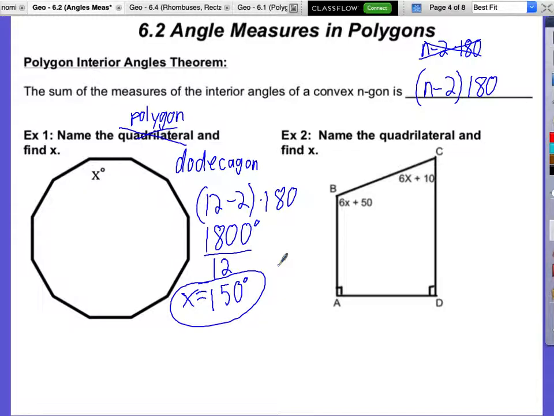If we're just finding one of the angles when they're all the same, we divide. Because we said all the angles add up to this number, and if they're each the same, that means they're all 1/12 of that. Does that make more sense? It's like the idea if you find half of something, you divide by 2. We're just finding a smaller portion. We're finding a 12th.